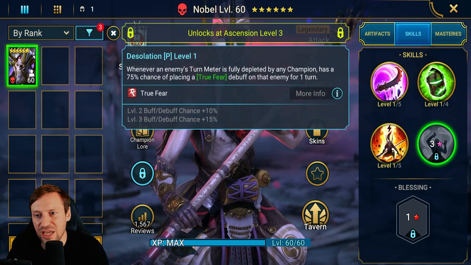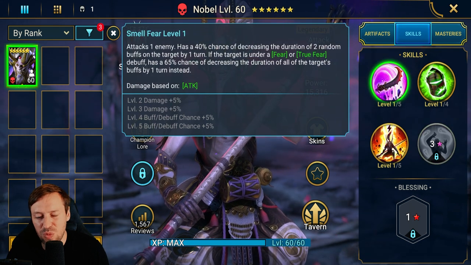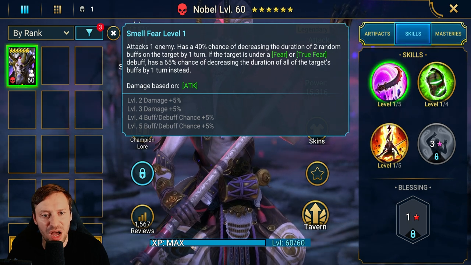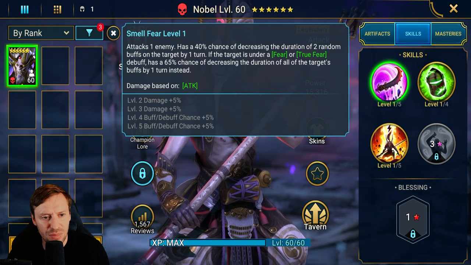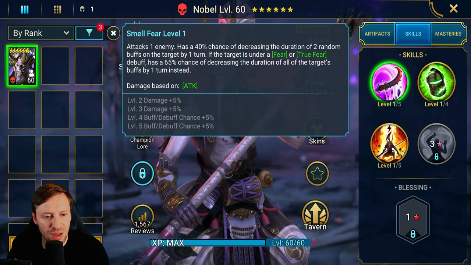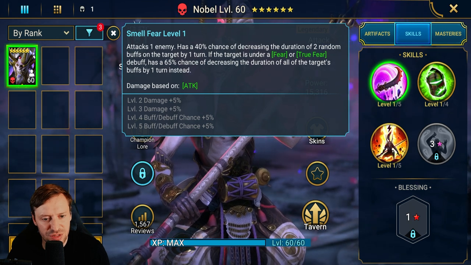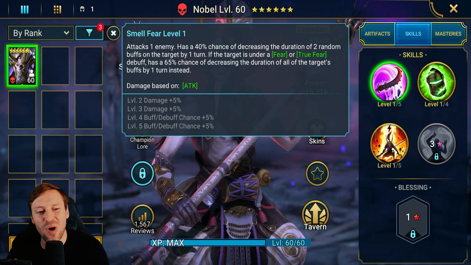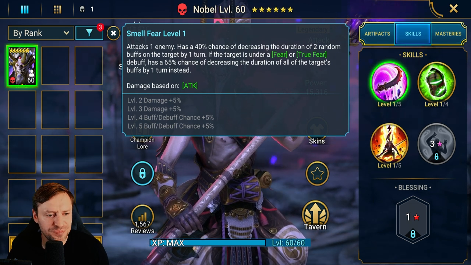So let's look at the buffs. We'll start with the A1. So his A1, what is going on here? His A1 will now decrease the duration of all enemy buffs with 100% chance if the target is under fear or true fear. Okay, so it doesn't say if it's still one turn or not. So let's see if there's anything else here. Turns one enemy has a 40% chance of decreasing two enemy buffs. Okay, so yeah, it's still just going to be that one turn. It's kind of nice, but it's not good enough in my opinion, really.